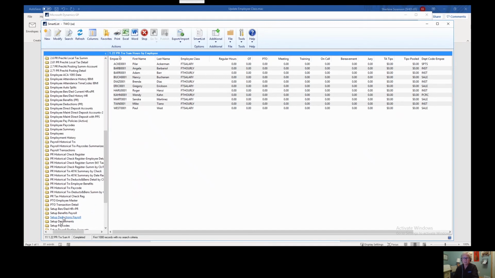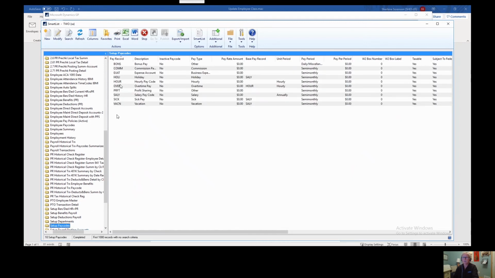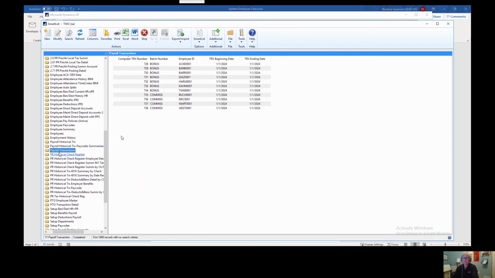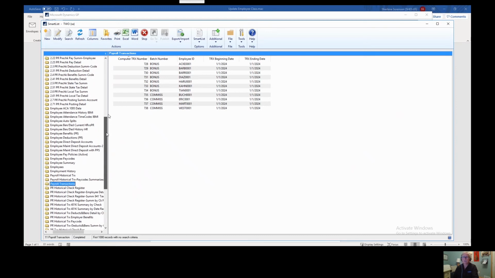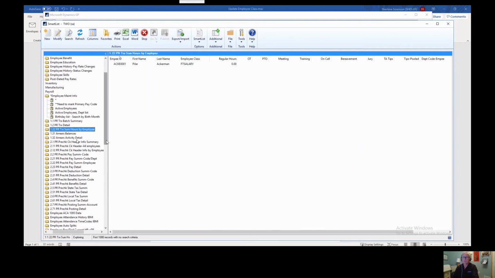if I go down here, I've got another list that shows me the setup level. So here's a list of my pay codes. I do have a pay code called hour in there, and apparently none of those transactions were for that pay code. But this was one of the canned smart lists, and so here I can take a look at the detail of these transactions and I can see that it actually was for bonus and for commission. So that's why I'm not seeing anything when I change that calculated column to say hour. So like I said, a few of these will need some editing.